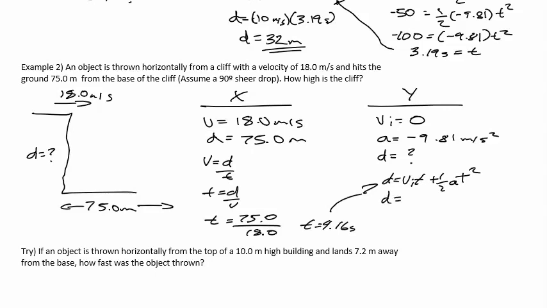We're looking for that displacement. vi t can cancel out, so we've got 1/2 times negative 9.81 times 4.16 all squared. And as you solve for that, you wind up with an answer of negative 85.2 meters to 3 digits. Now that negative is just saying that it's fallen 85.2 meters, right? It's indicating the direction. It fell downwards. It didn't fall upwards. So the scalar quantity would just be the height of 85.2 meters.